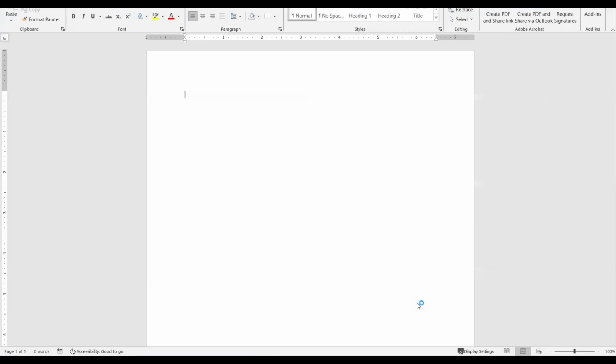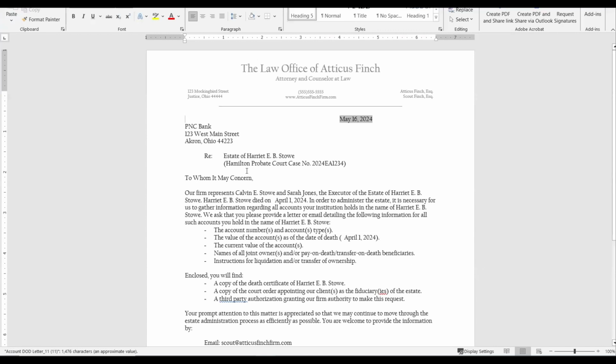And now we click that link and it's going to open Word and it's going to fill in all of your case information, filling those variable placeholders with all the details of your case. All right. And so you have the best of both worlds. You have the automation that we provide, but you have your own correspondence. So you don't have to use some cookie cutter generic letter that some software company has created.